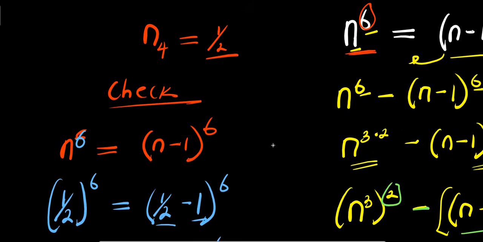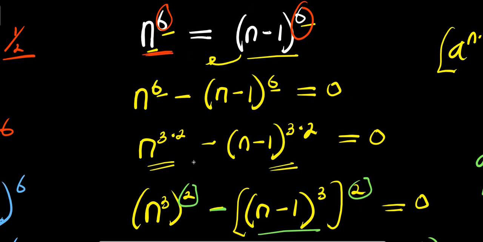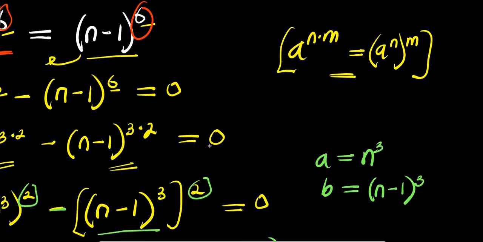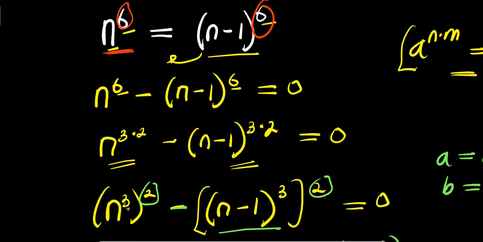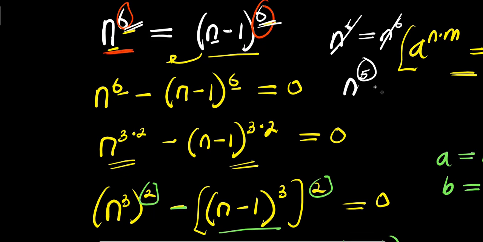So that is it, guys. Those are the 5 different solutions. Now, the reason we are having 5 different solutions is this. If you observe, this is n power 6, and there is also n power 6 here. If you expand this, you will definitely have n power 6. So 1 n power 6 will definitely cancel out. So n power 6 will equal n power 6, so they will cancel out. That is why this equation will start with n to the power of 5. And that's why we are having 5 solutions. I believe you understand me.